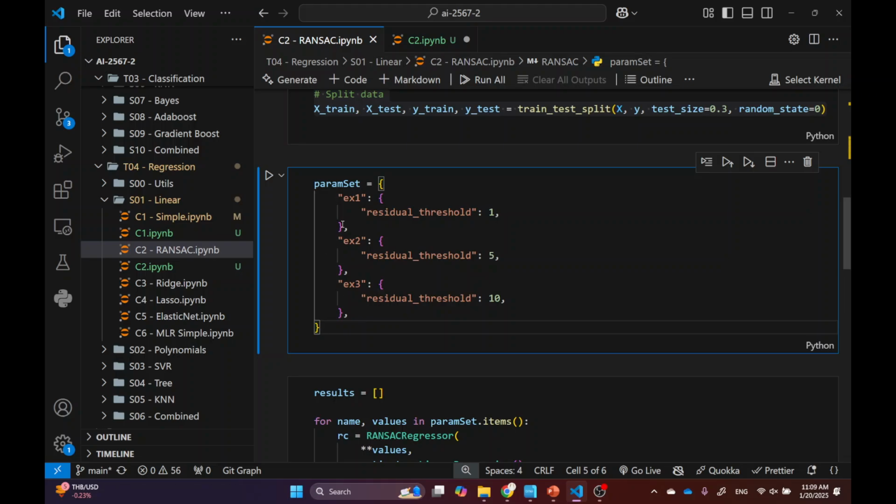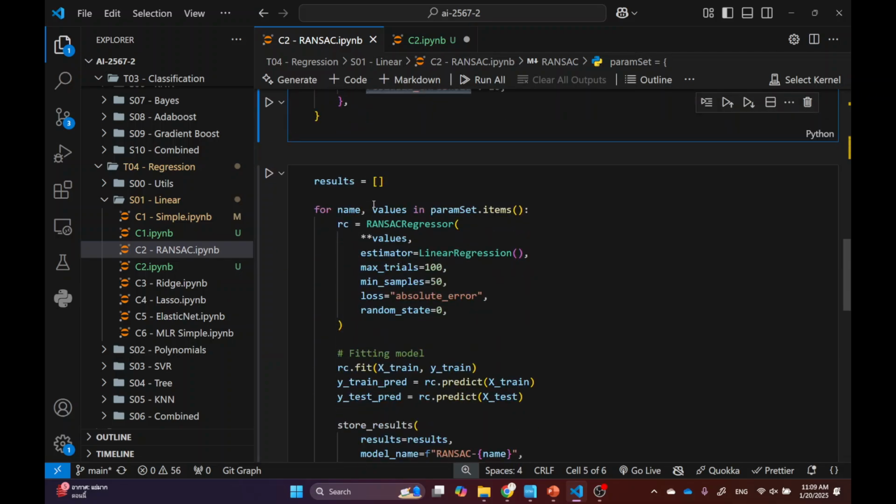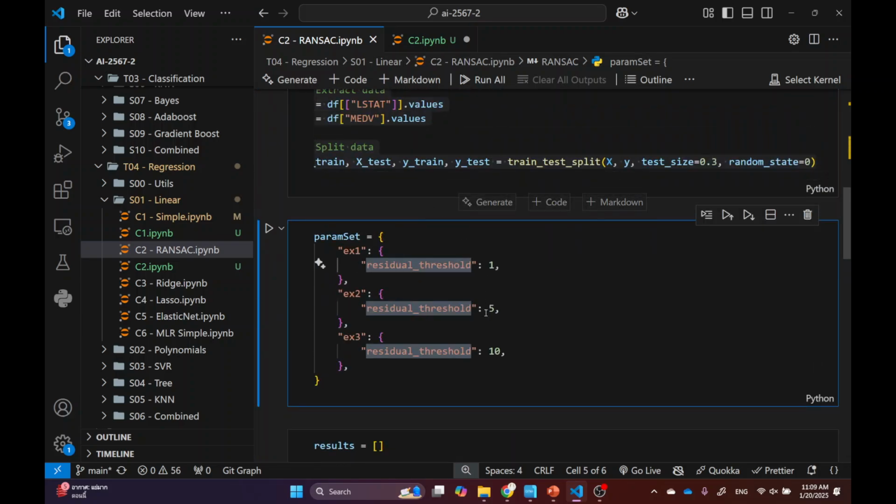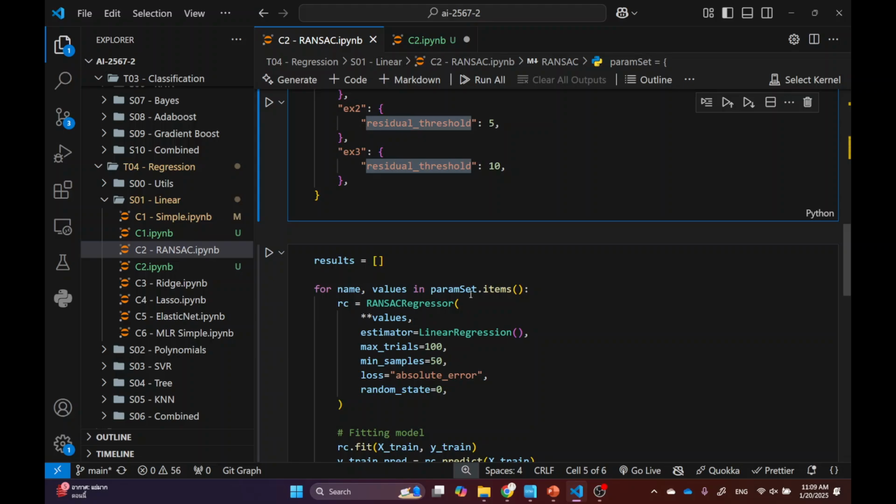I separate things by experiment. In experiment 1, there's a parameter called residual threshold, and you will see what it does. I want to change this residual threshold from 1 to 5 to 10, and run all the experiments at once, so I have to loop it in some way.